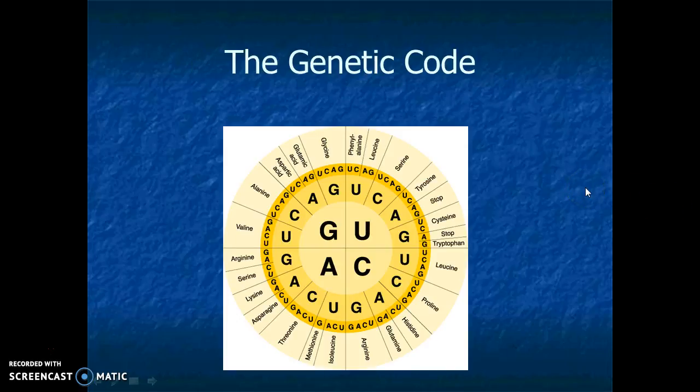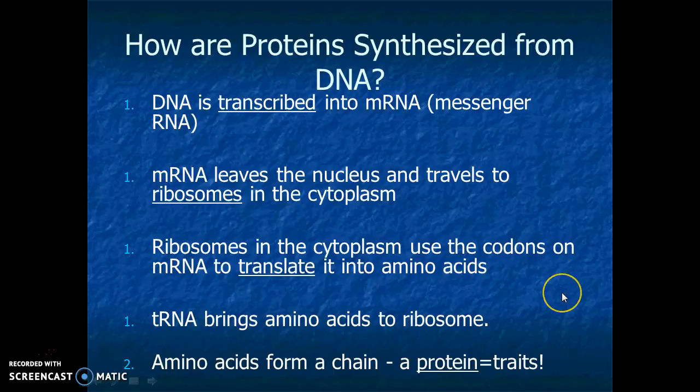You're going to see this genetic code in your book and in your packets, and it's a way to start to break down what the codon is from the mRNA and how it translates into the amino acid sequence. So if you are given a sequence of AUG, you start from the middle, A, and then you work your way out, U, and then G is here. So the amino acids are along the outer edge, okay? AUG codes for methionine. So methionine would be the amino acid, the little ball that comes in and gets connected to the next amino acid. We're going to play games with this in class, so you'll get more comfortable with it, and you will see it on the test.